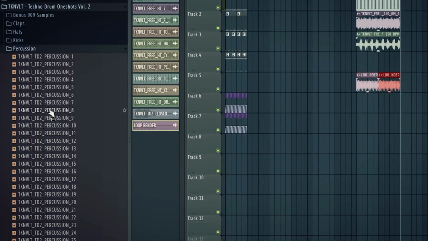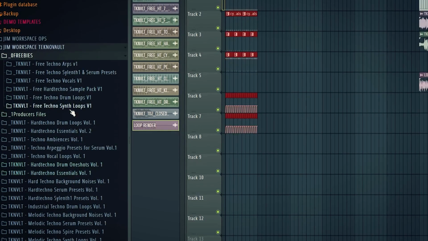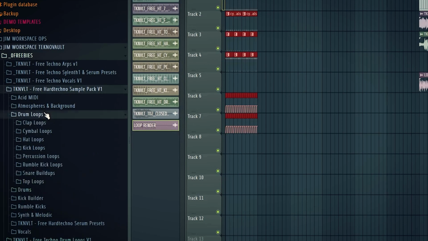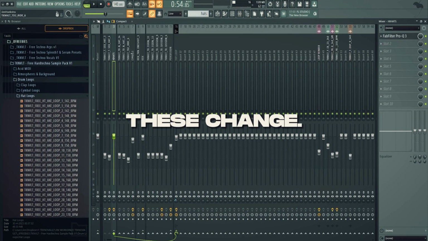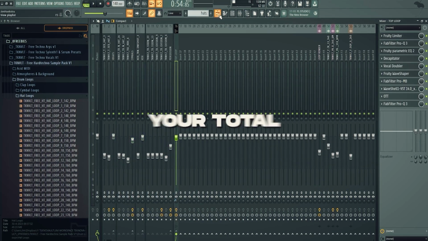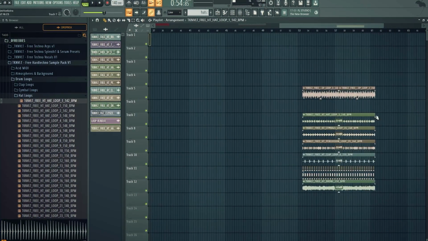And now, if you have a free sample pack like the one we have, or any of our sample packs actually, you can just get a top loop. We have literally hundreds of top loops and drum loops. And if you just drag and drop these, for example, and put those through these chains, so the hi-hats go there, there, and there, and then you have this final processing, you make your top loop so much easier.